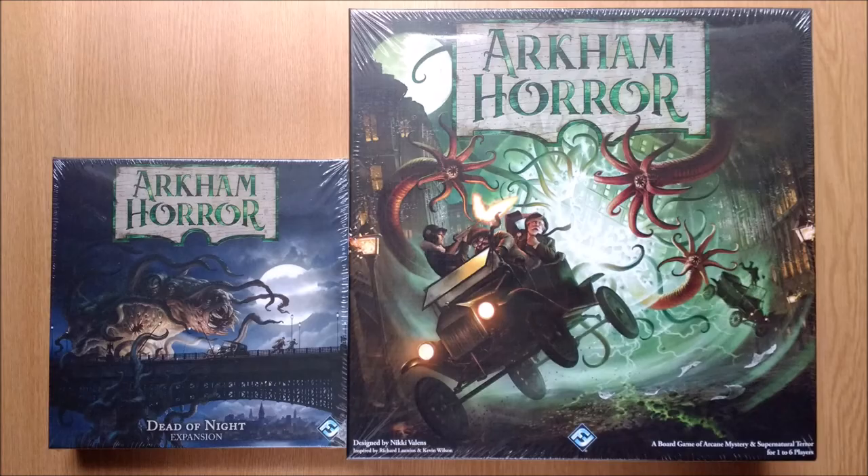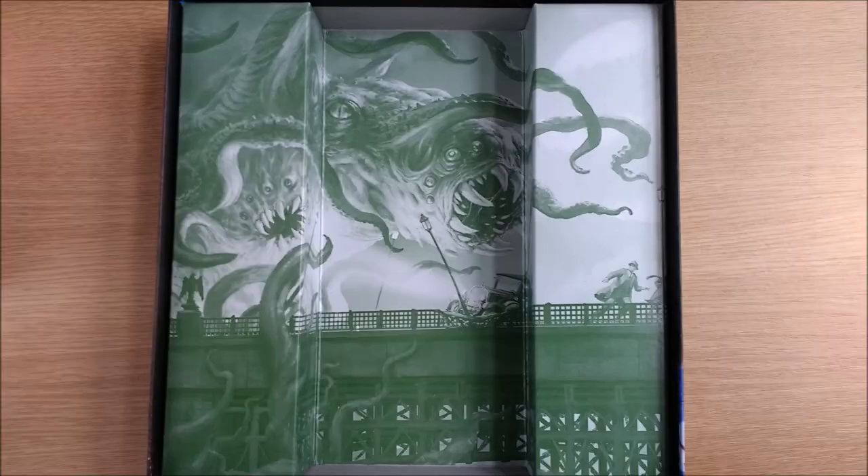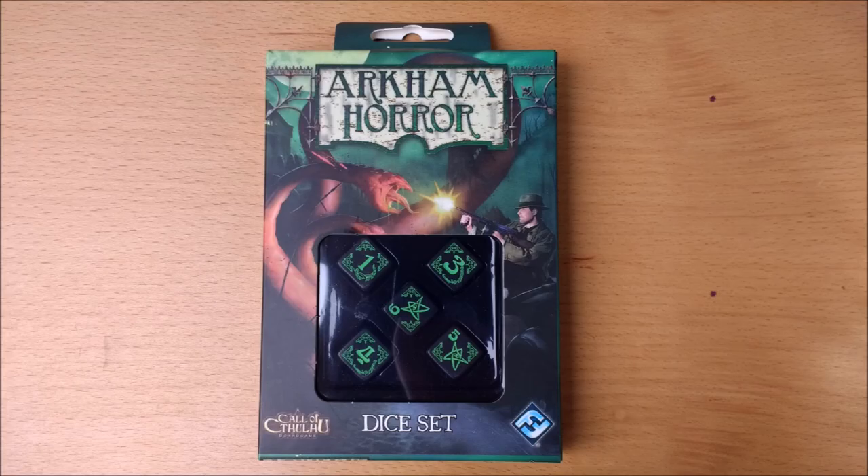You can certainly keep the two products separate if you wish, or figure out a plan of what to store in this box and what goes in the main box. If you are investing in third-party tokens, for example, you could put them in here. Or put those in the main box and keep any components you no longer use in here, because you've upgraded your dice, for example.